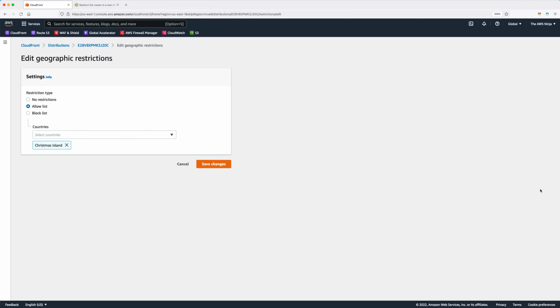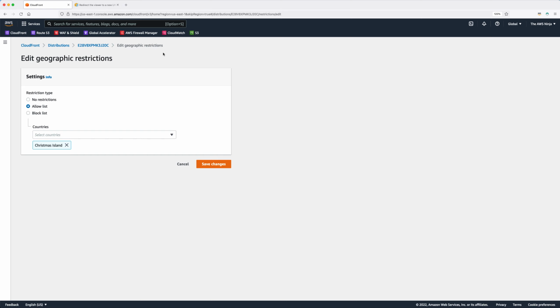Now, if you're not already using CloudFront, you can configure it as your reverse proxy layer on top of your application. I won't cover it in this video, but basically all you have to do is configure a new distribution, point it at your actual application, regardless of where it's hosted. Typically, you want to start with caching disabled, just so you have a pure reverse proxy, and then change the DNS name for your application to point at the CloudFront distribution. But in this case, I'm already assuming you have a CloudFront distribution up and running on top of your application.